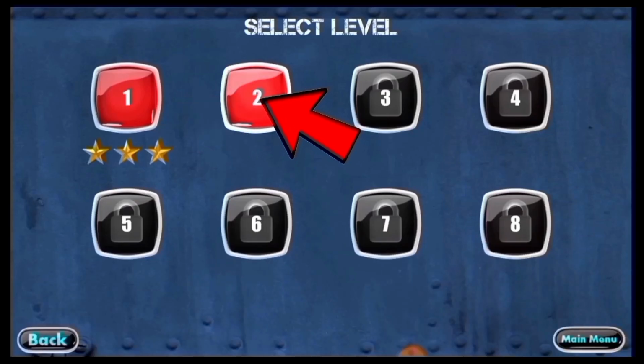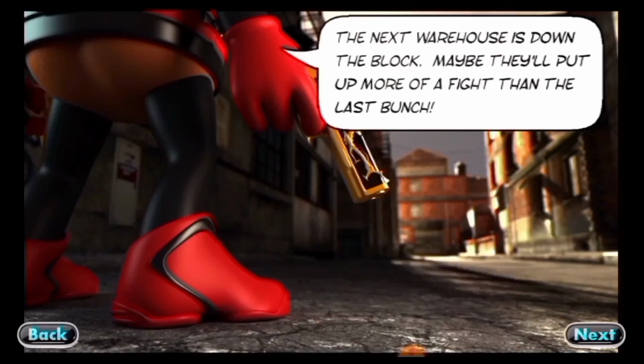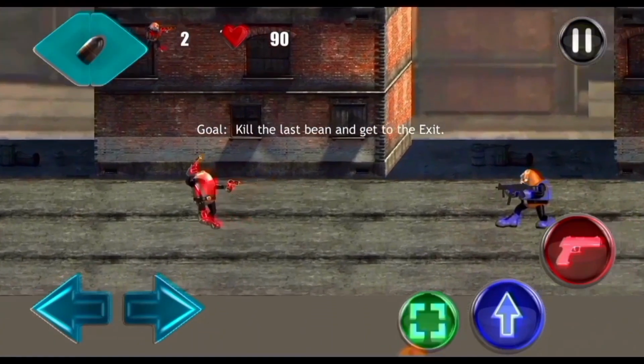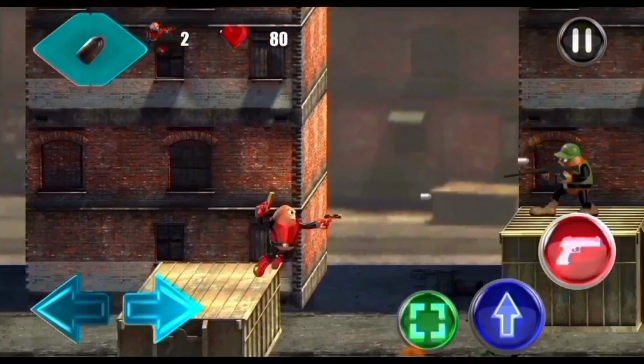If it's not working on your phone, guys, it might be because your phone version does not agree with this old version anymore. This is the latest old version of Killer Bean, guys. So the steps that you're going to do now, I'm showing you right now. This is the Killer Bean old version.